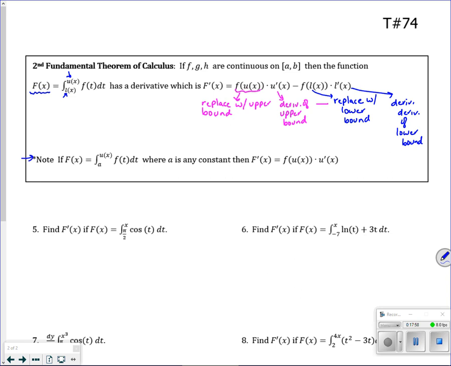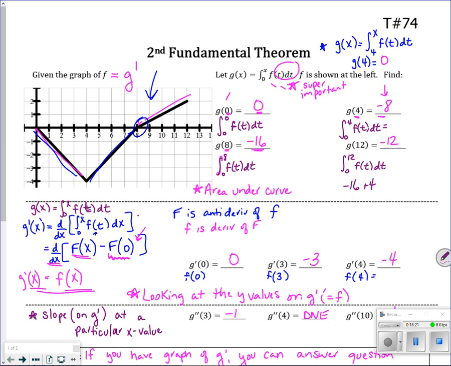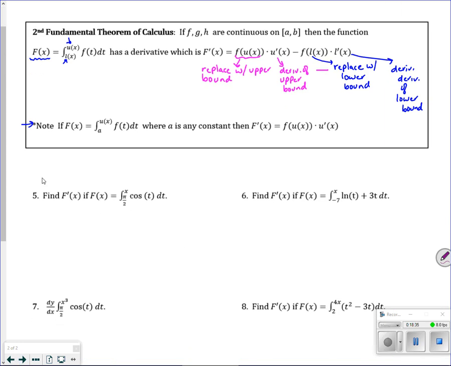Okay, here is what it comes down to. Again, I'm going to work out number 5 a different way. Just watch me for a second. If I were doing this, I kind of did it on the screen before, because remember how I did this whole business right here? I would take the antiderivative and plug in. Let me do that with this first one. You don't even have to write this down, but just hang with me.